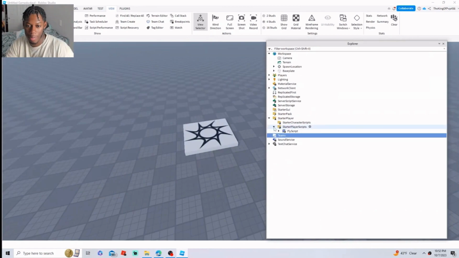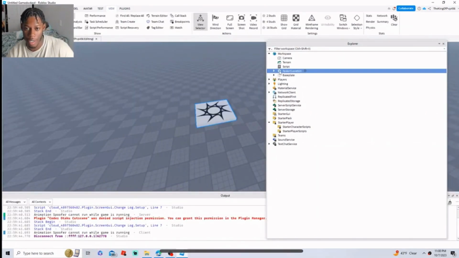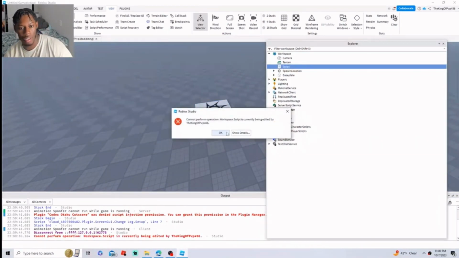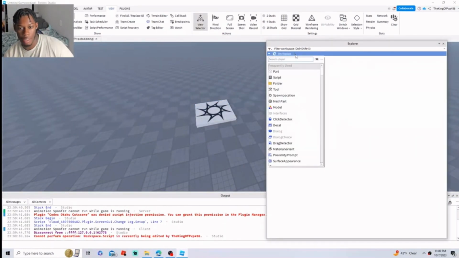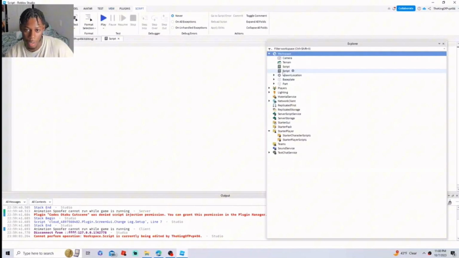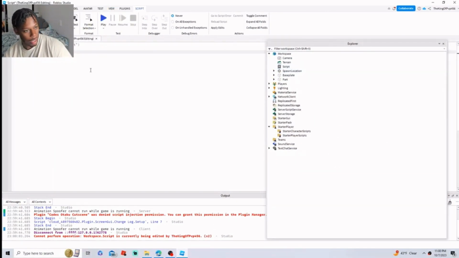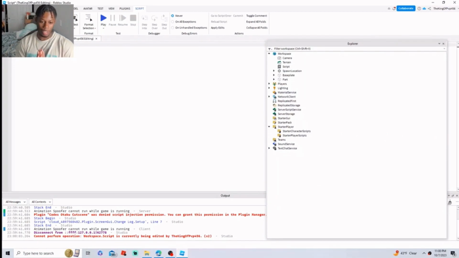I forgot where I should put the script. I have a fly script in here. So you're going to create a script and put it in the workspace. Let me just do it with y'all. You press the plus, you know you want to put the script in there. Okay, so you want to put the script in there. I'm gonna delete. Alright, but now once you get here, it's time for scripting.